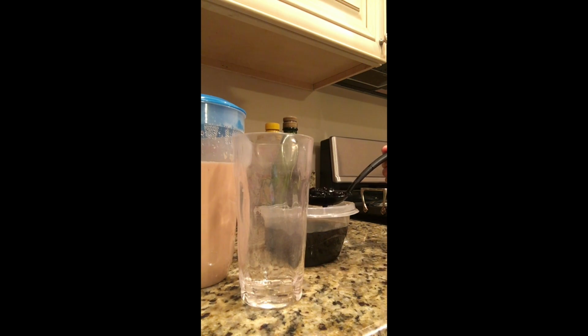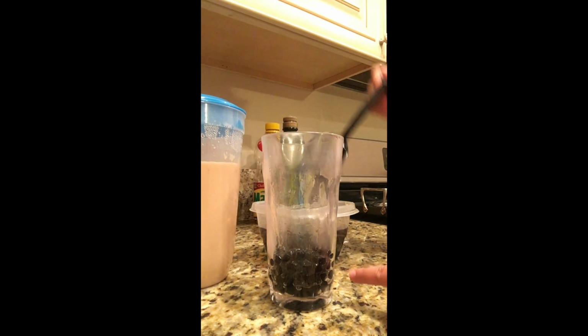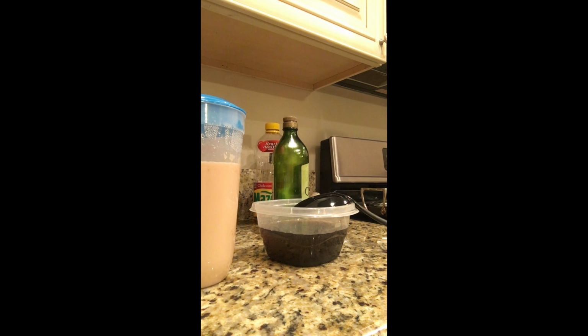Okay, everyone. So I'm going to show you how to prepare it. So I have my boba back here with my serving spoon that has things to drain the syrup. I usually do about 2 scoops. Drain it. See that? It gives you just enough so that when you're drinking your tea, maybe put ice. I like a lot of ice, so you can see it's pretty filled. Some people don't, but anyways, I like it cold.